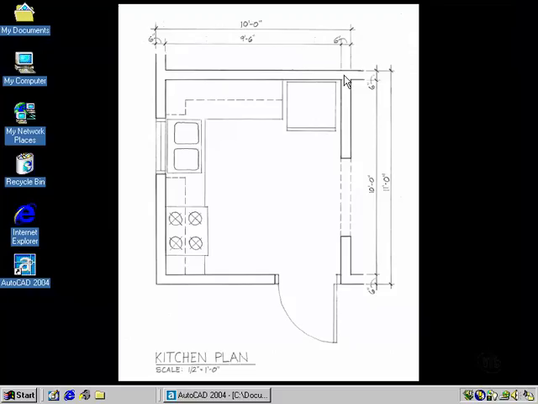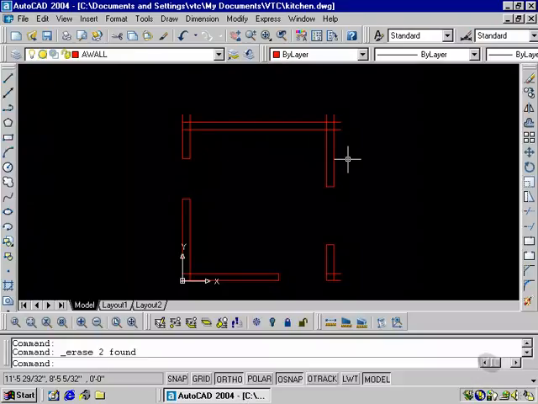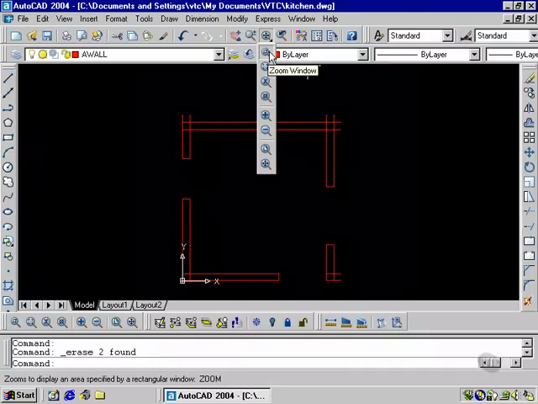If I minimize the screen, as you can see, there are no lines in between here, no lines there, and no lines here. So let's clean this up. Notice I am selecting from the pull-down menu. The last command I used was zoom extents. That's why it's above. Right now I just clicked and I'm holding the mouse button, and I will release it when I am on the zoom window icon.